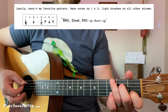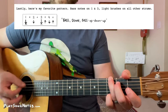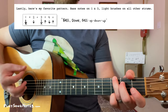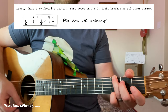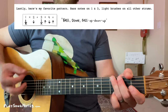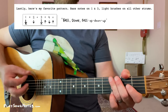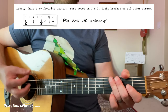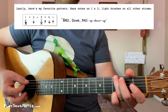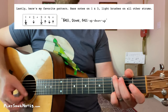Just two plucks, right? Bass down, bass up, down, up, bass down, bass up, down, up. Keep your hand moving in a one and two and three and four and one and two and three and four and bass down, bass up, down, up, bass down, bass up, down, up.